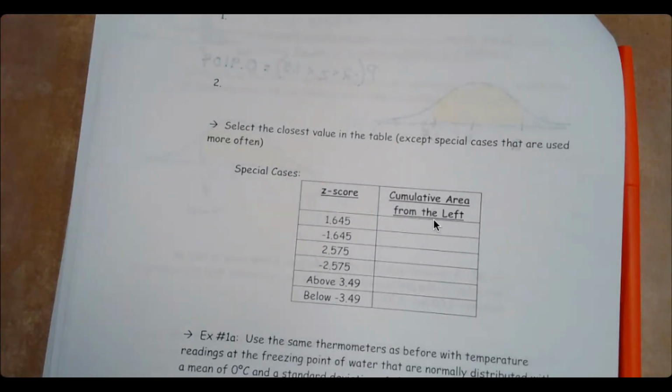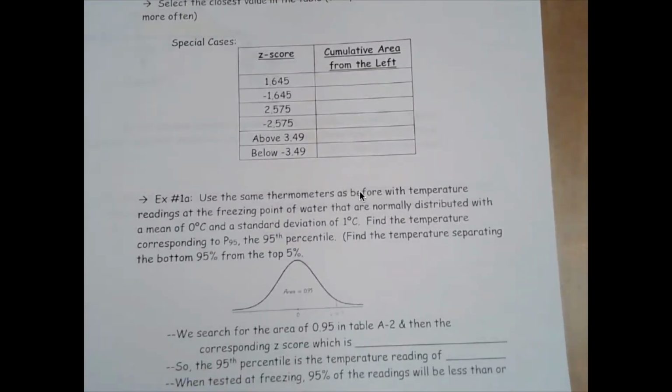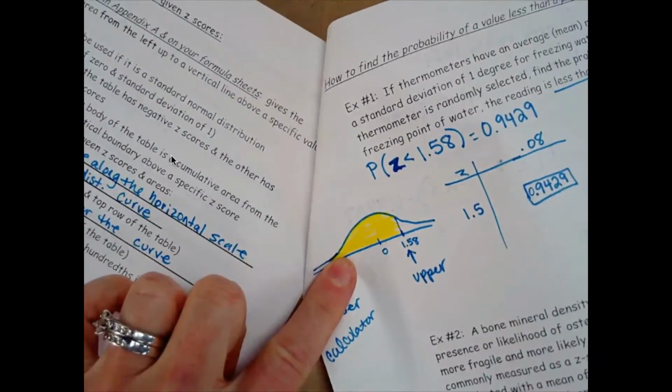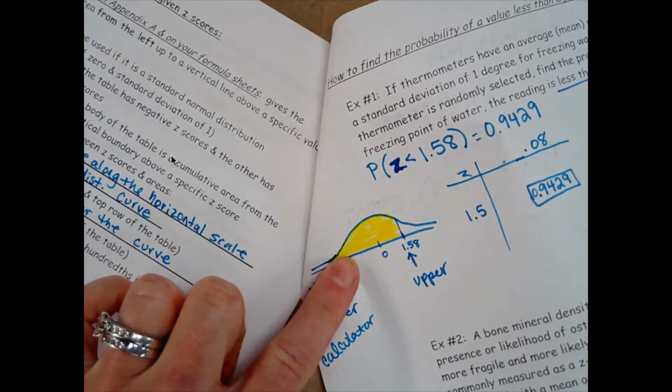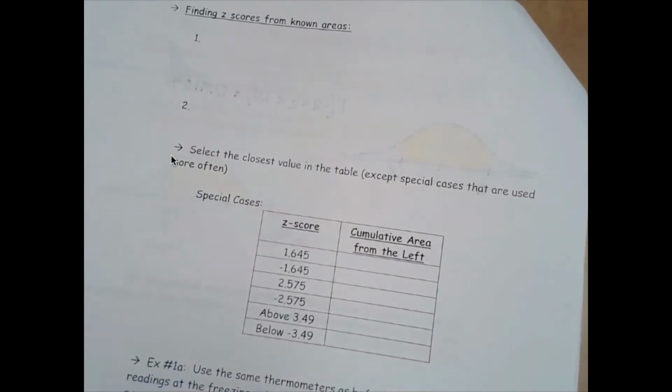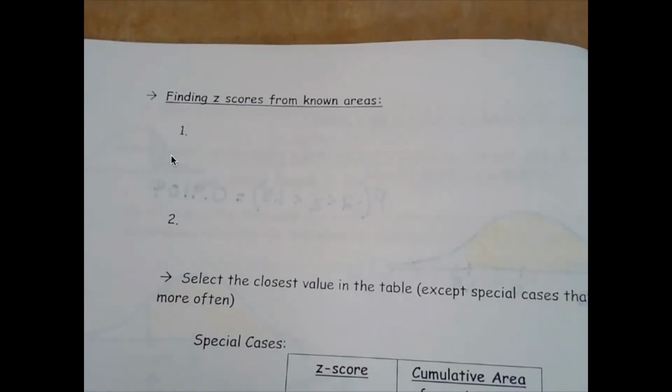Let's look at our notes for 6.1. We're on page 8. Yesterday we learned about using the z-score to find the area. We used the table and we also used the calculator. Today we are going to look at going the opposite way. If we know the area, we need to find the z-score. And these are all the normal distribution, so mu is 0, sigma is 1.